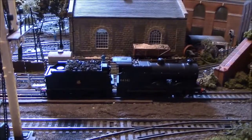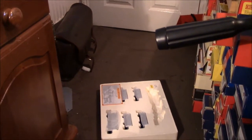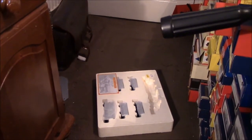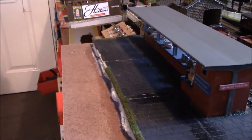That's the new one. I'm going to close with that running with the colliery set, which is down on the deck at the moment, as you can see over there. Apologies for not using the tripod. Why am I using this by my hand and not on the tripod? Because the tripod is being used as a lifting jack, as you can see, because I'm adding this bit to the goods depot.